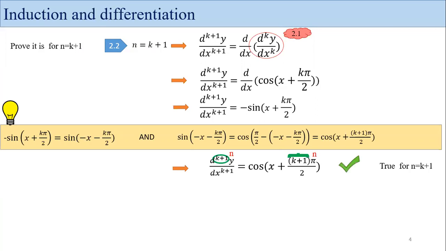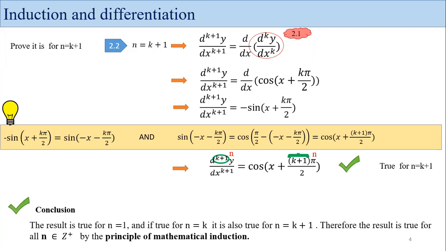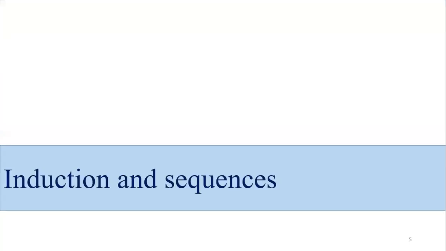So we can conclude that the result is true for n equal to 1, and if it's true for n equal to k, it is also true for n equal to k plus 1. Therefore, the result is true for all positive integers n by the principle of mathematical induction.